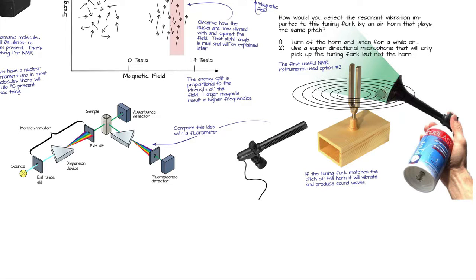Another way you could do it would be to blast it with this horn, and then turn the horn off, and then listen. And then you could put your microphones anywhere. You could put a microphone at 90 degrees to your signal source, and also with your signal source. So you could have two microphones listening to the signal. And that's going to be important in modern NMR, which is how we do it. We excite and then listen as the signal hums and then dies away.